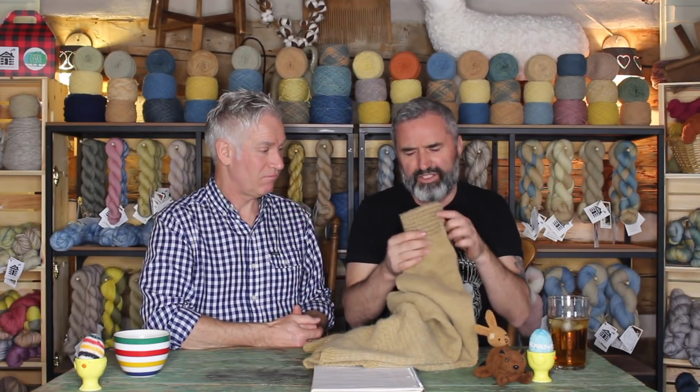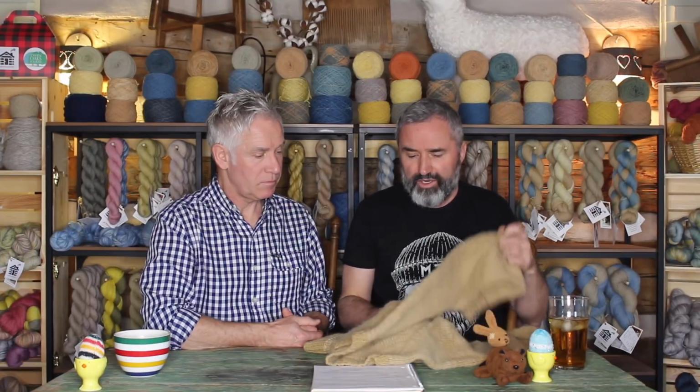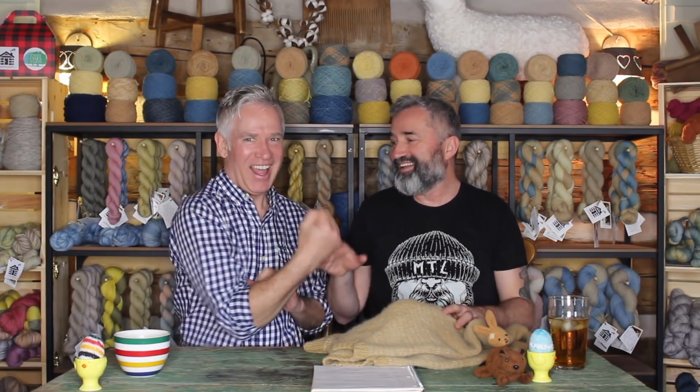On the cuff, I decided to put the lines through here. And I stuck to the pattern pretty much, except for the arms. The arms were tight on me when I was following the pattern, so I added, and you know what that's all about? It's all about the big arms, the tattooed arm. No, it's all about all the knitting I've been doing. It's had an impact on my biceps and my triceps. I don't think so.